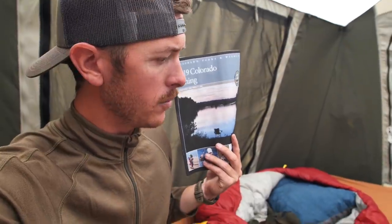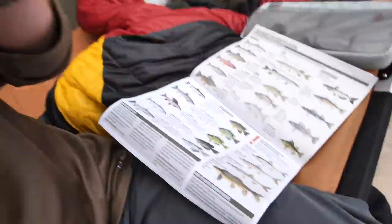His name was Scott, I believe, by the way. What Scott so graciously did was give me his pamphlet, because when I went to the Walmart, I got a pamphlet, but it was just for big game, and I didn't realize. I thought it was just an all-in-one deal, but it was just for big game. So this one is all about the fishing, and when you buy your elk tag, you also get a fishing license that's built in.